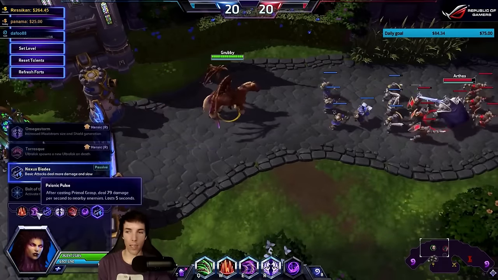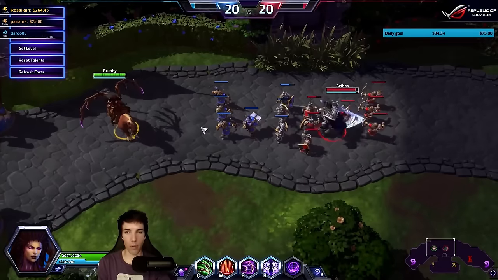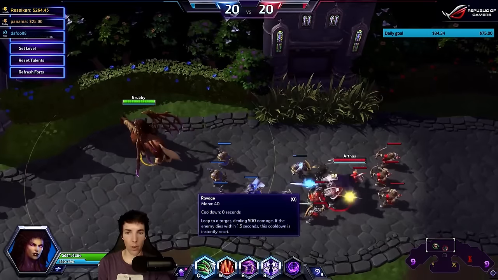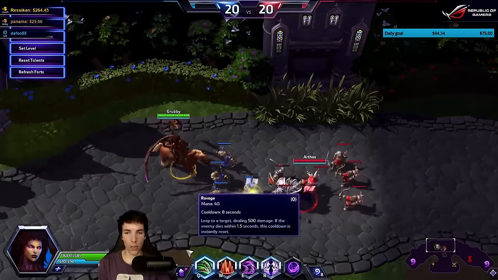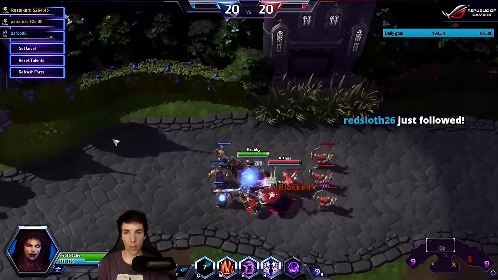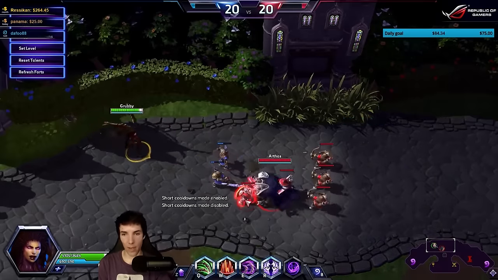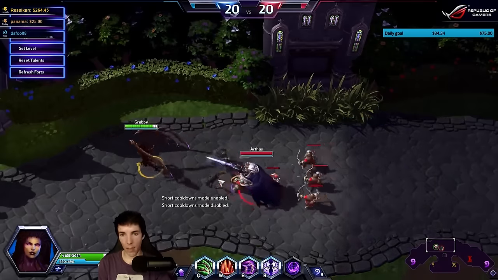Alright, but that's part of the build. You can find more builds in my RoboGrub. But I want to tell you mostly about how Kerrigan works. First of all, her Q is a decent range, good damage. If you kill something with it, you can use it again immediately.